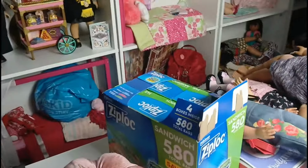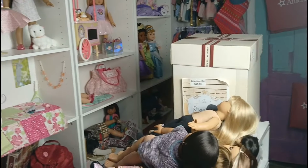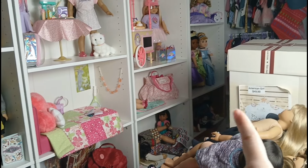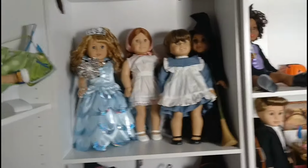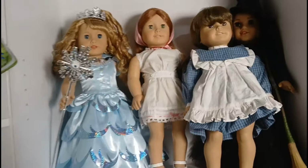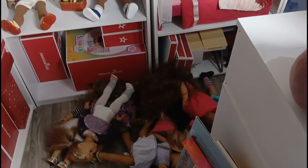And then I'm going to be reorganizing some stuff, so I needed to get Ziplocs, and then I have all my new stuff that I just bought from Kid to Kid, so I have to put all that up. Then I have my white body Samantha, and then Felicity right here that needs a spot, and then yeah, we have to deal with all of that now.